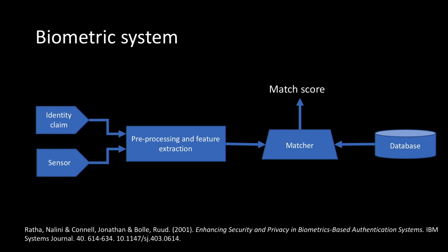So this is what a biometric system might look like, and I'll just quickly run through it. It's a fairly standard diagram. The idea is that we're going to measure something from you, maybe a fingerprint or your face or something like that. Often it will be combined with some claim for identity, so you might say, I am the real Richard Harvey, and here is my fingerprint to prove it. So I'm trying to think of an example where that might happen. But we'll talk about one later when we go through an airport. That's precisely what happens. We then do some magic in here, and that's the computer science magic, and we're going to get some score out of here.